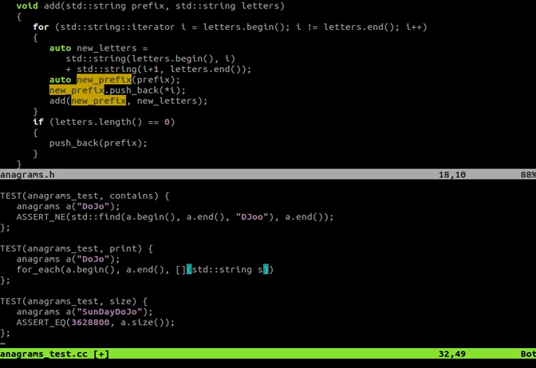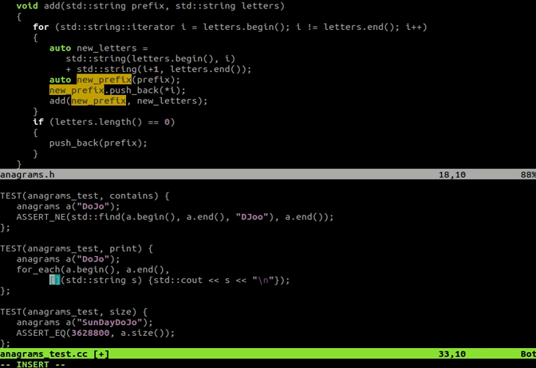So we can write a function without the need of giving it a name. We use this square bracket notation to note it, and the parameter list, and then just the curly brackets and the implementation. So here we just pass whatever we got from the list to the cout.